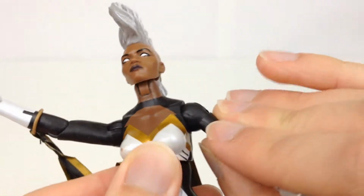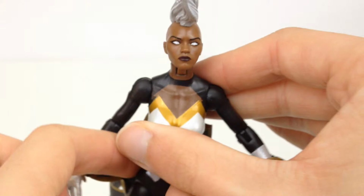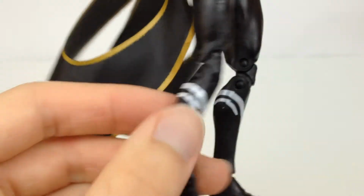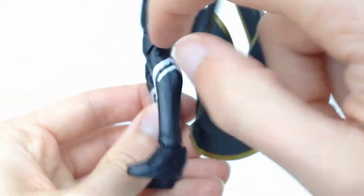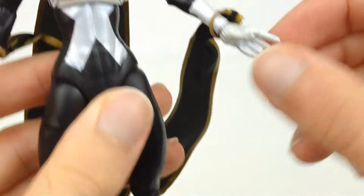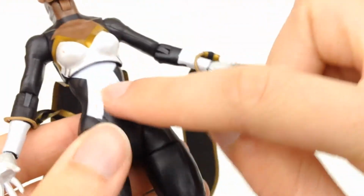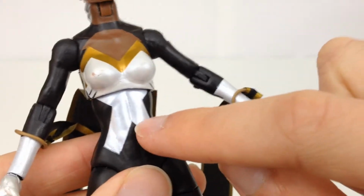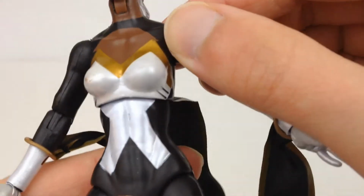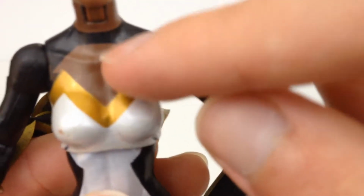However, everything else with the figure is very, very nice. So I'm going to start out with the paint scheme here. It's a black figure, and then she's got the white down here on the bottom of her legs, which is done nicely. That same colour goes onto the gloves and the forearms there. Up here, this is obviously a lot shinier, as you can see, than on the chest right there. And then we have gold, and then the brown paint right here.